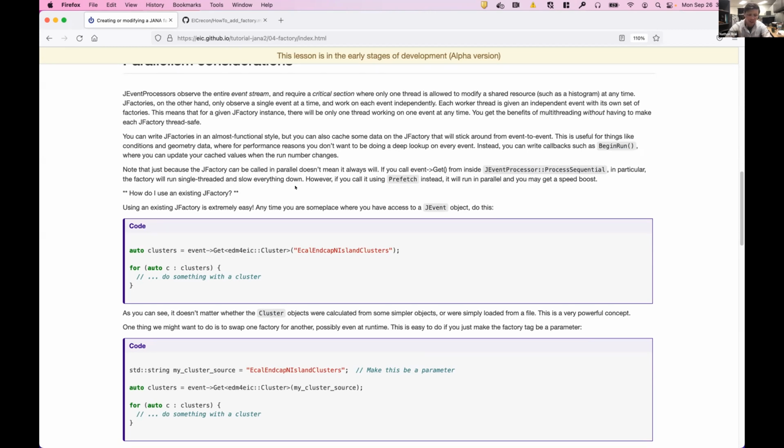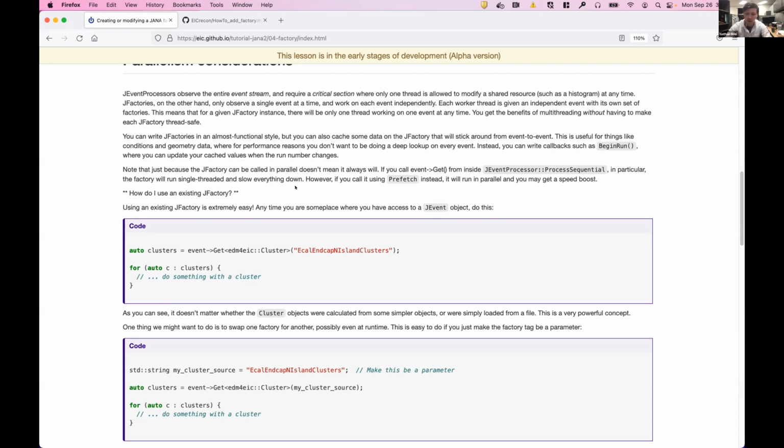It's also a really good idea to not have a big piece of shared data directly attached to your JFactories. There's nothing really stopping you from having a pointer to your magnetic field map directly in the JFactory. But again, if you want to access that, then you'll need to write locks to make sure that the access to that shared resource stays safe.